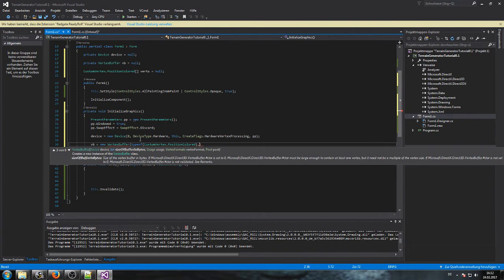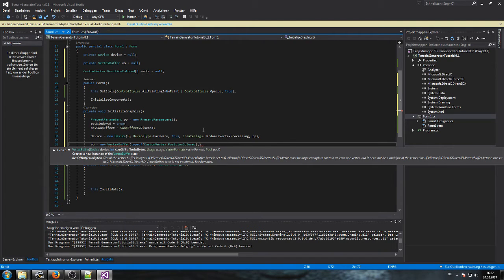The second thing will be the integer for the size of the buffer in bytes. What does this mean? Simply, how many vertices would we like to store in there? How many points would we like to store, given that this array will later be set to a size of 3, because a triangle has 3 edges.